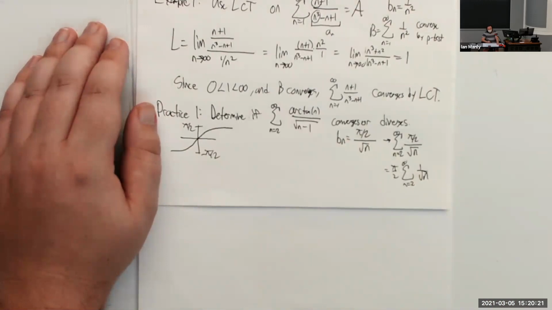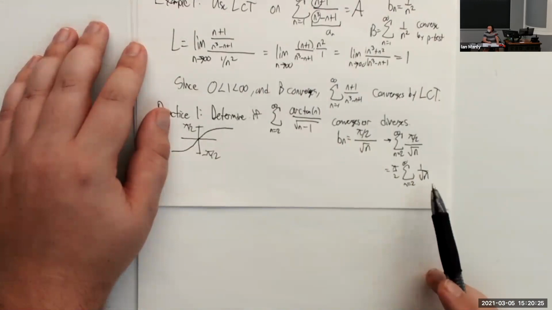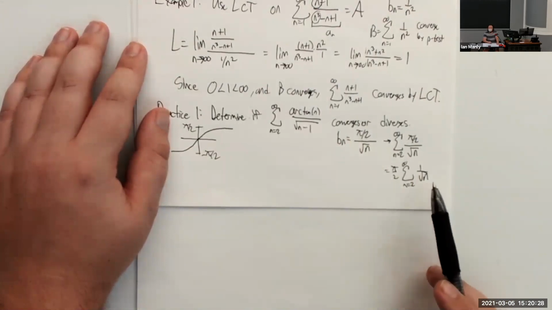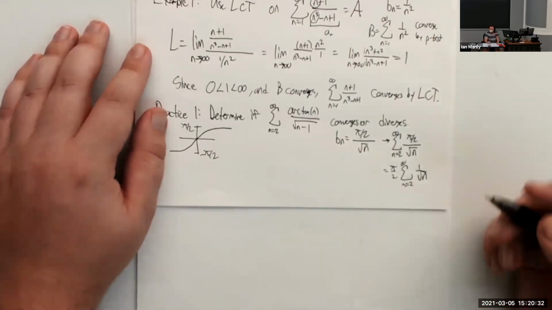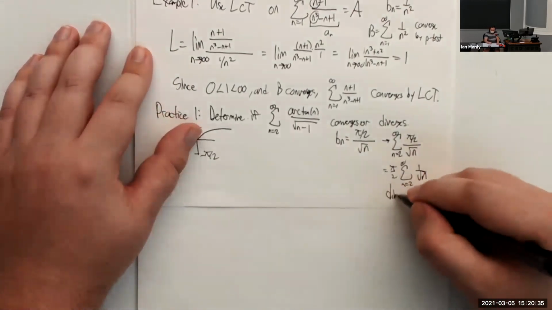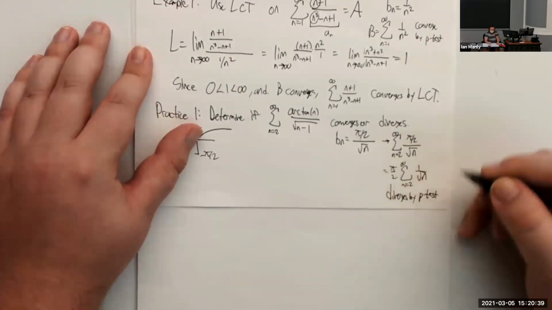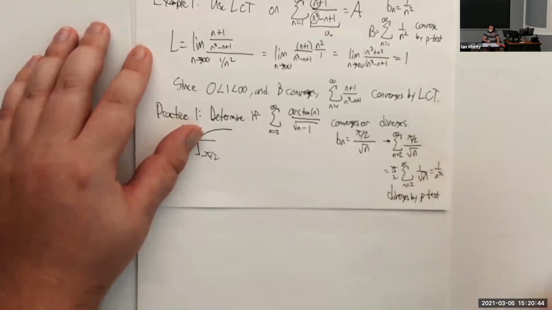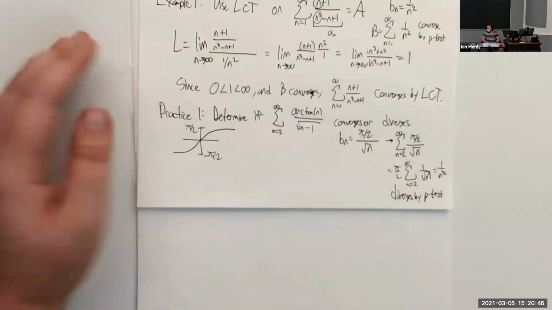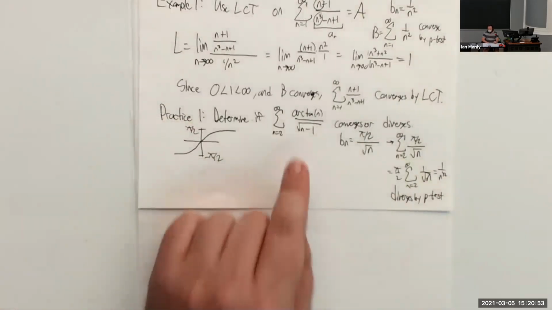All right. And then now what is Bn going to do as a series? Is this going to converge or is this going to diverge? It's going to diverge. That's right. It diverges by the p-test. And how do we use the p-test here? Remember that the square root of n is actually n to the 1/2. And 1/2 is indeed less than 1, so it's going to diverge by the p-test. So that leads us to believe that our original series will probably diverge as well.